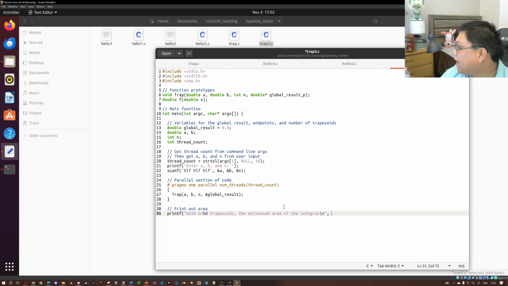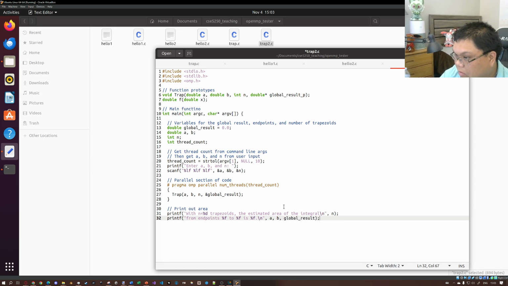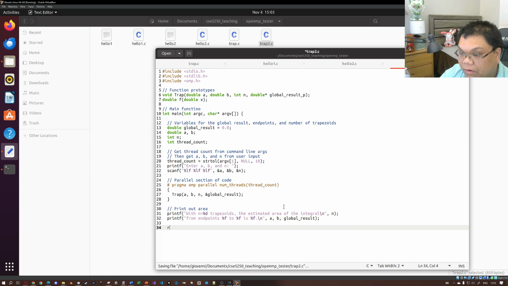And then I'm going to pass in n, and I'll continue that on the next line. printf from endpoints %f to %f is %f, end line, and then I'm going to pass in a, b, and global_result. Then I return 0.